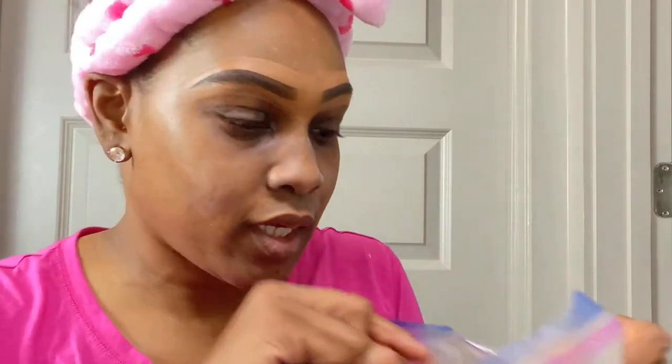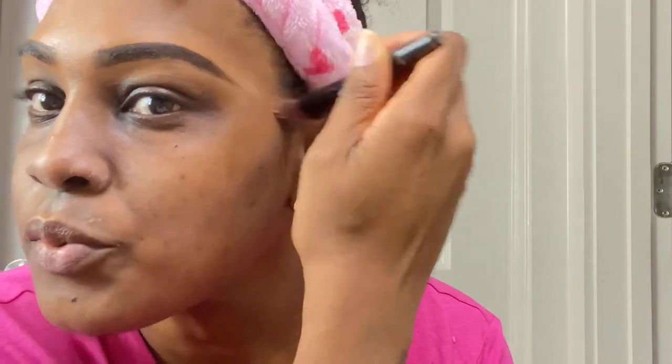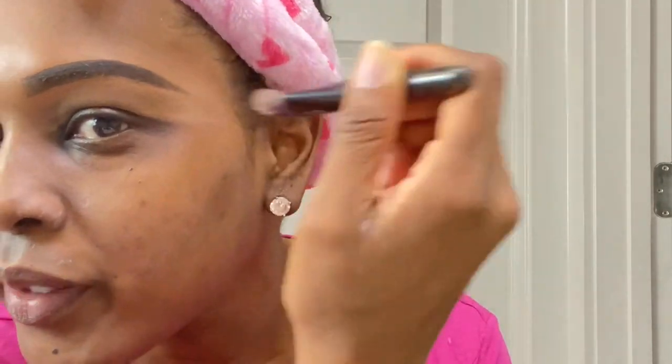Whew. Now I'm about to come through and clean it up a little bit, smooth out all this concealer. Again, I just take my brush and rub it on this baby wipe, wet it up a little bit, and then come through and smooth it out. Doing this step really helps fix any mistakes you made in the process. Like if you went out of the line, coming through with the concealer really cleans it up.